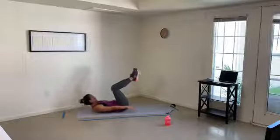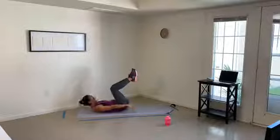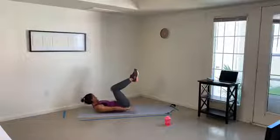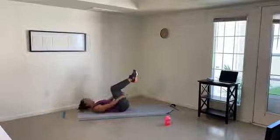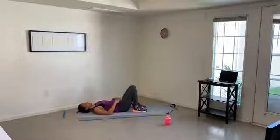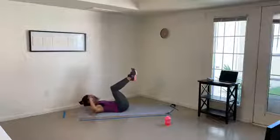Reach under the ankles. Rock the shoulder blade off that mat or carpet. And hold. All right, last one is your bicycle twist. Then you guys are done. All right, stick with it. Come on. Knees over hips. Bicycle twist. Let's go.